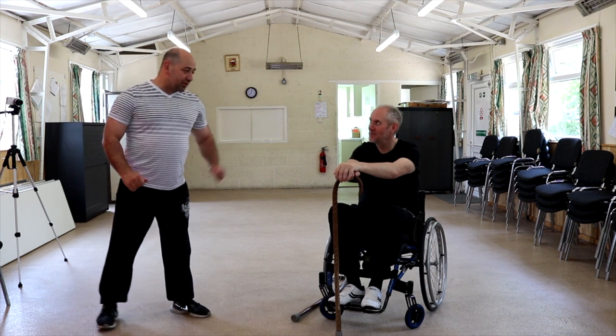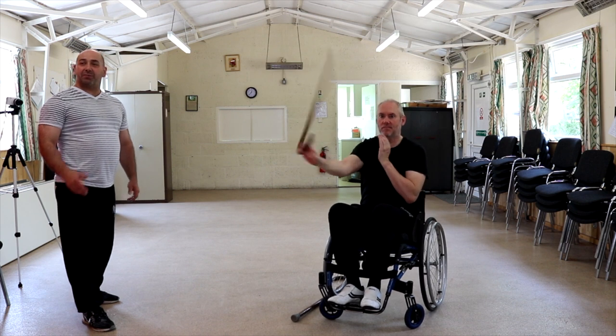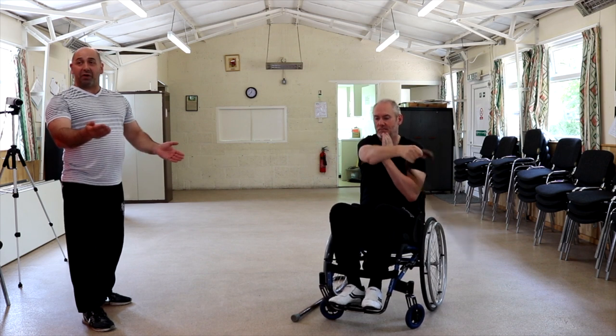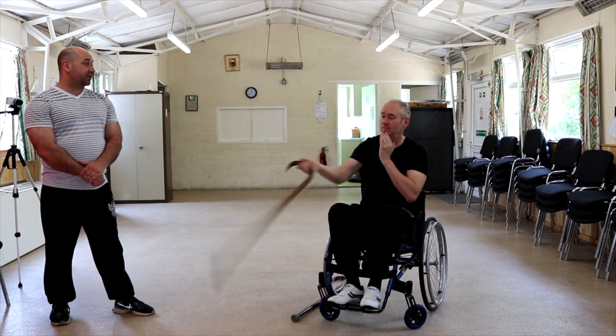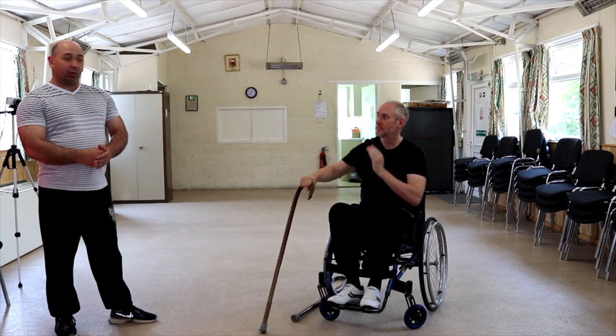In the chair, same again — figure of eight. And we always challenge people when they say he's in a wheelchair, he's got a stick, go near him. As you can see, he's actually building up his core while he's doing this as well. Again, it depends on ability and what you can do.